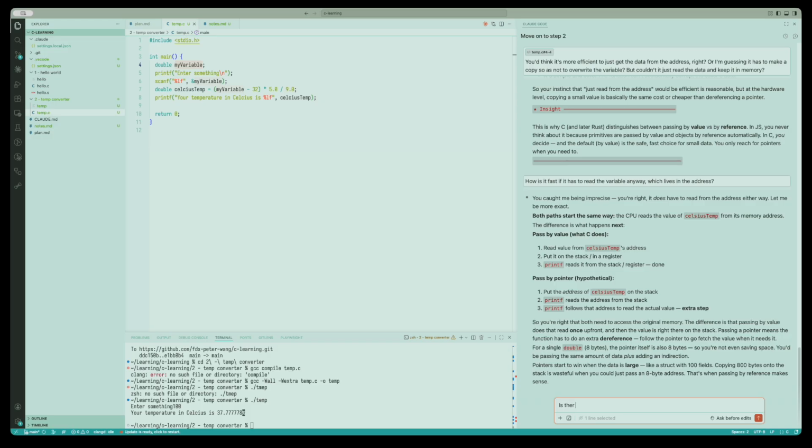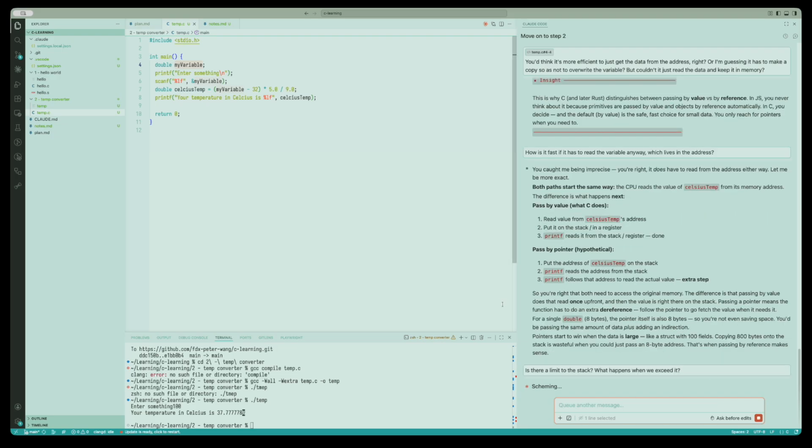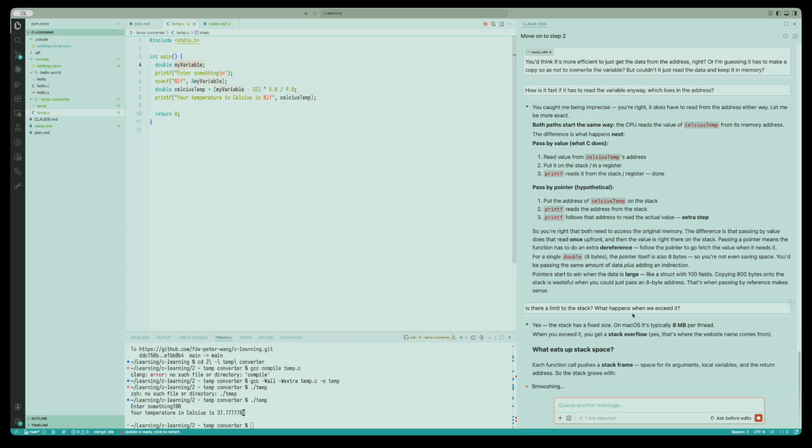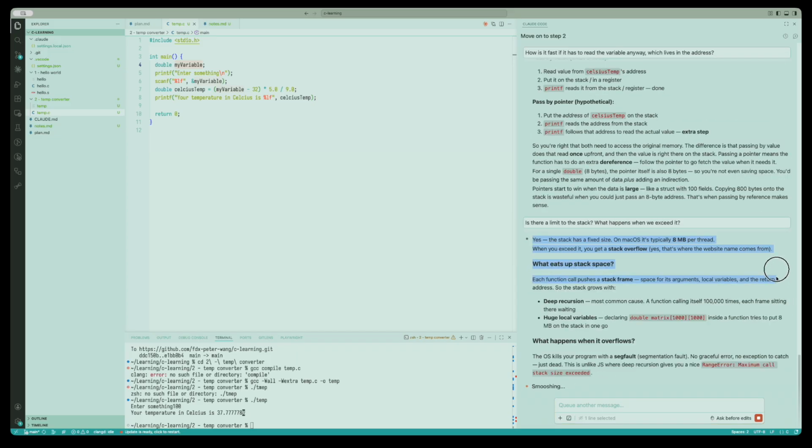Is there a limit to the stack? What happens when we exceed it? And I'm guessing it's a stack overflow. And I know that from the site, which no longer is functional, I guess. 8 megabytes per thread, you get a stack overflow. Yep.